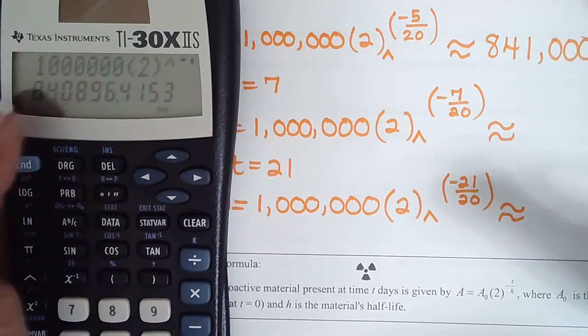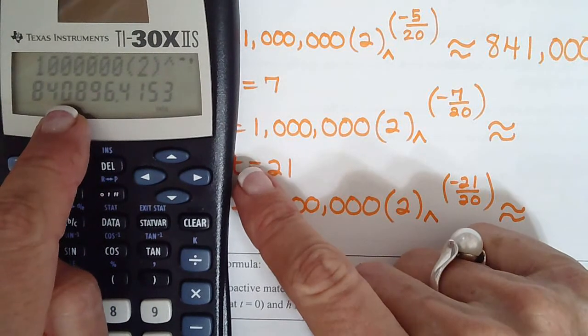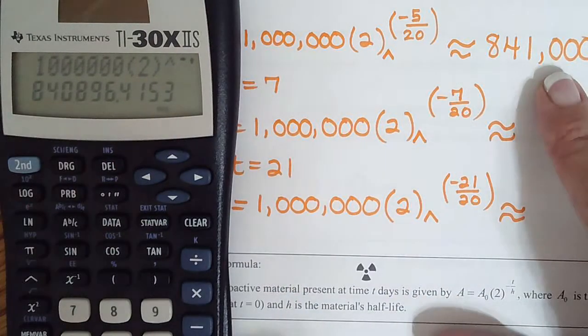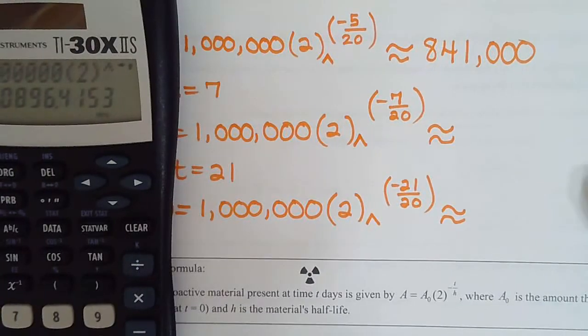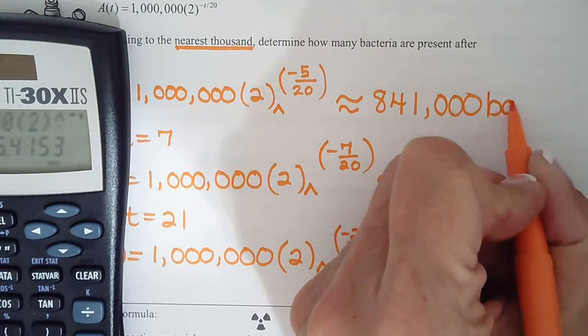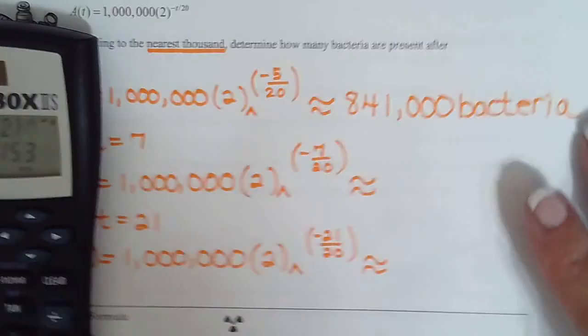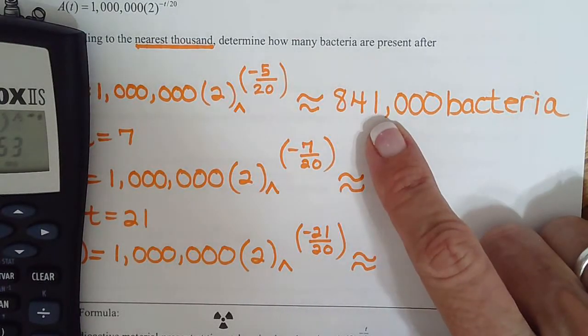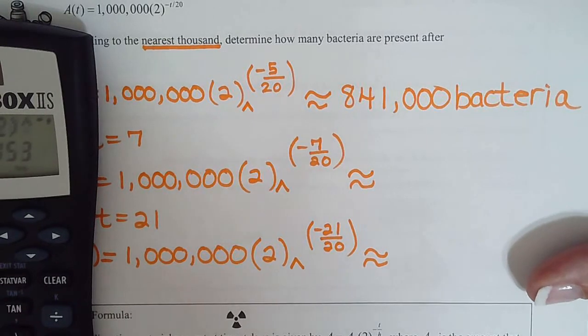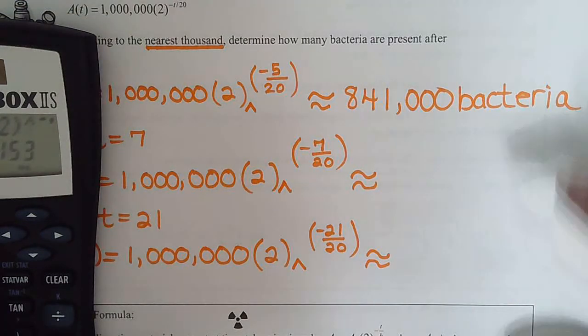So everybody following me on that? It said nearest thousand. So ones, tens, hundreds, thousands. Zero followed by an eight says make it one. And then everything after it becomes zero. So 841,000 what? What is it? Bacteria. So this is why they tell you don't stop taking your antibiotics. Do the full thing. Look how many are left. Almost a million still after five days. So now you know why they say to take it 14 days. Because it starts really slow going down. And then it goes fast.